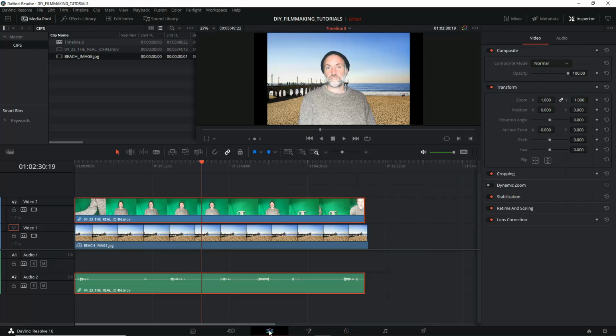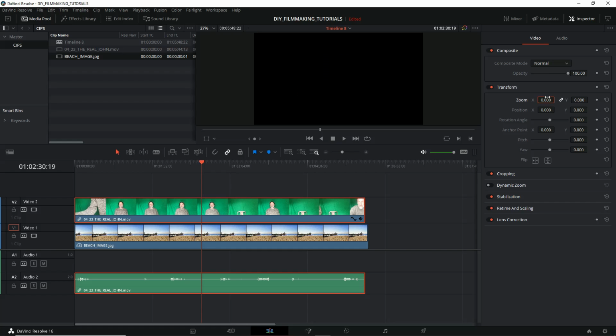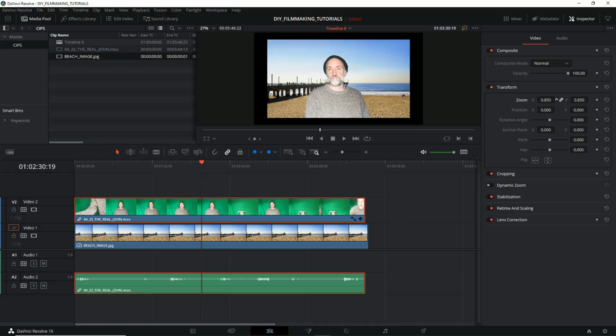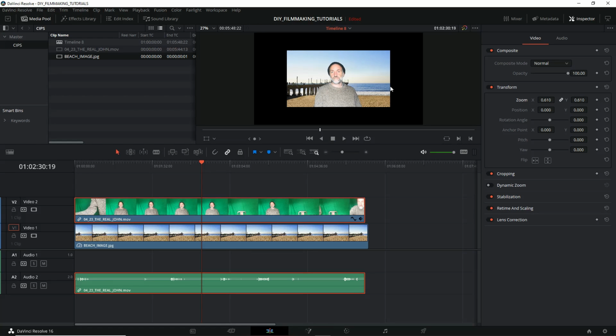We're going to go back to our edit page, and I'm going to grab my zoom and shrink myself down. And when I do that, you can see what it's doing is it's actually clipping out everything that is outside of the frame. So if I bring this back to 0, it's made it completely disappear. Oh, I see. I shouldn't do 0. I should do 1. If I bring this back to 1, you can see it's not clipping out the frame, but there's nothing visible. As I shrink myself down, it's making everything that's outside of the frame invisible.